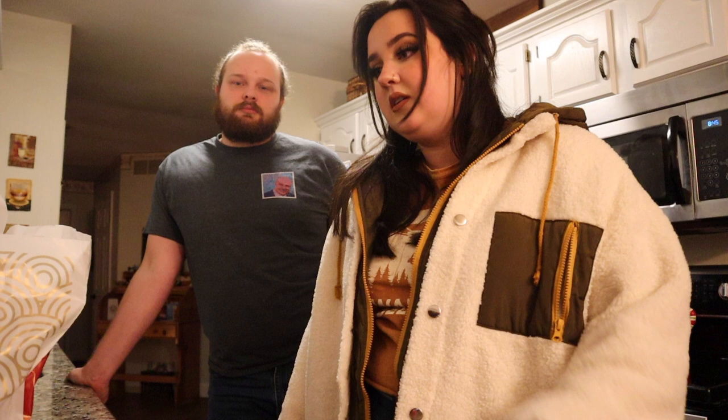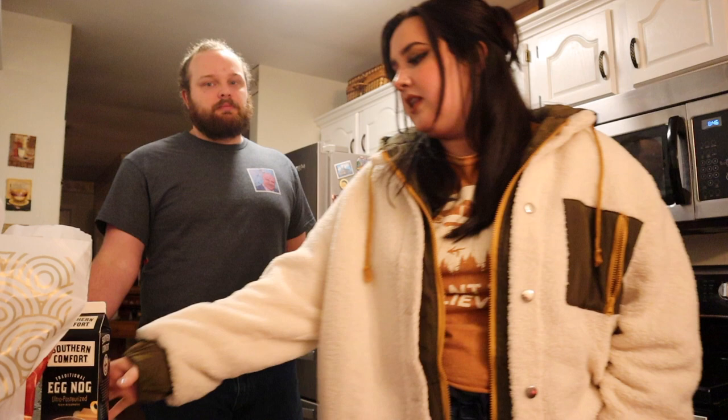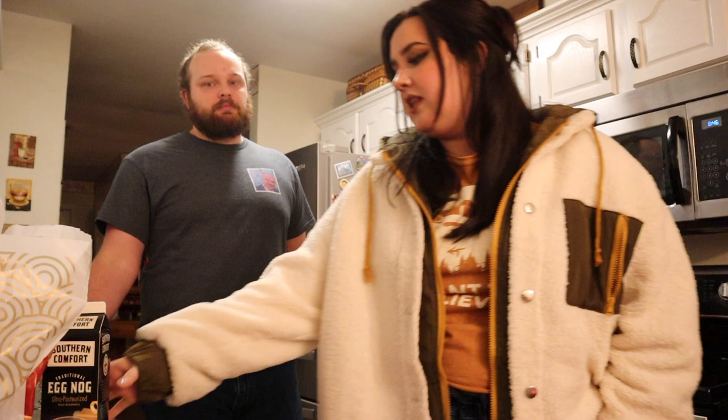It tastes like bubble gum — what's wrong with bubble gum? It's really making me want to vomit just thinking about it. Let me know if you've had eggnog before and if you enjoy it. Also let me know if we drank this completely wrong or ruined it, or if you also think it tastes like bubble gum. Someone in the comments will probably say it's better with alcohol. The only way I would drink eggnog is if I was in the Christmas spirit — and I don't feel very Christmassy this year. This whole thing is a quart and it says to mix one quart eggnog with one cup Southern Comfort, so I'm assuming the whole thing gets put into one cup of alcohol — two shots.